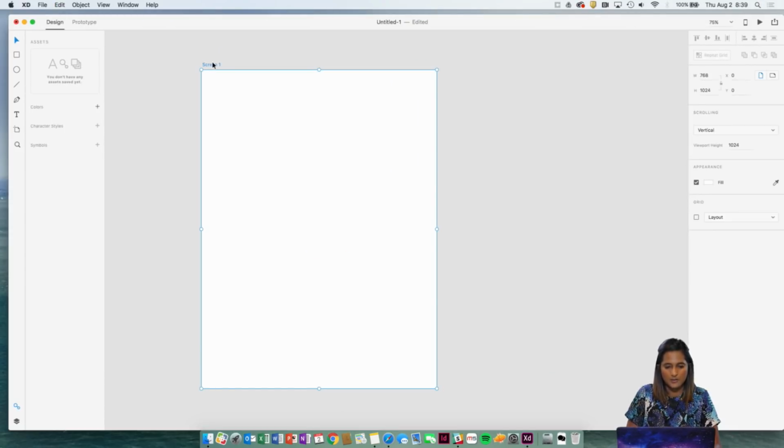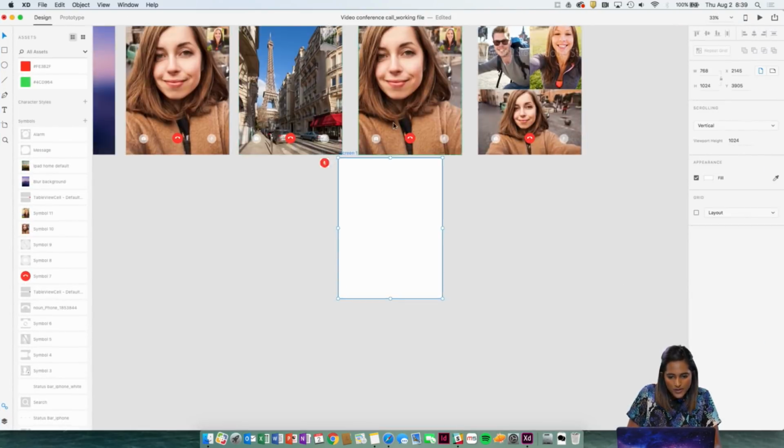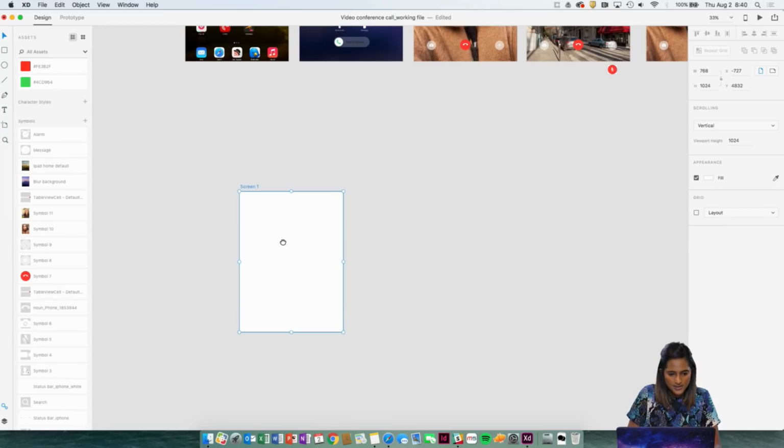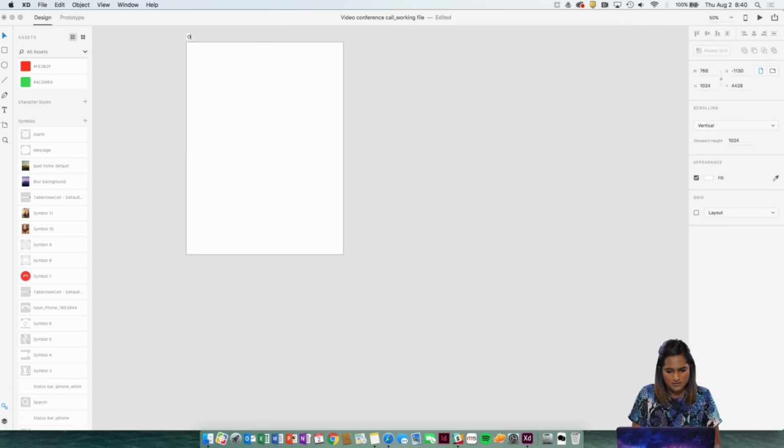since I'm just going to go to my working file because I have everything set up here, it's easier for you guys to see. The other great thing is that you can go ahead and build your symbols, character styles, all assets in here, so it's easier when you are developing stuff. So let's see, iPad, screen, home screen, default.